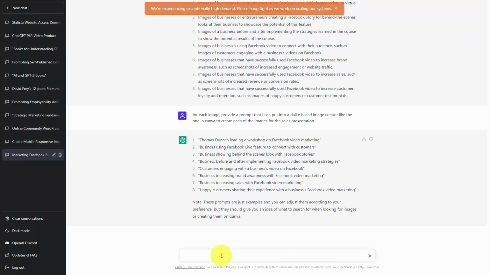Now in a sales presentation, you are typically going to want to have specific headlines. The best headlines you can use at the top of your sales presentation, and you can use those that are not quite as good as sub-headlines throughout your presentation. And so what you're going to want to do is ask ChatGPT to give you headlines to use in your presentation. So we're going to ask ChatGPT to write 5 headlines.